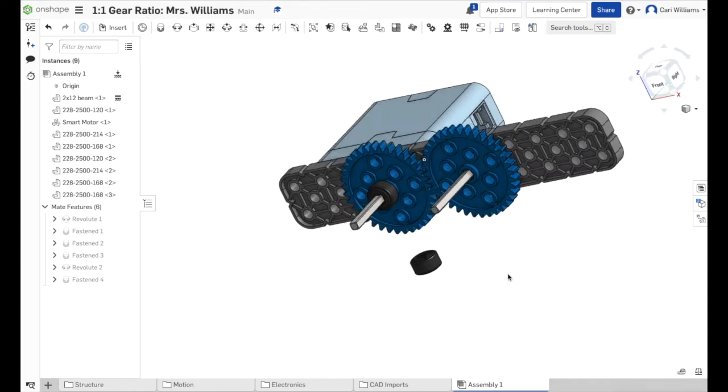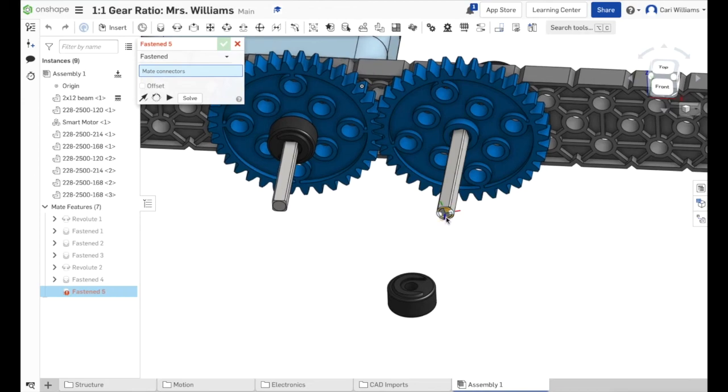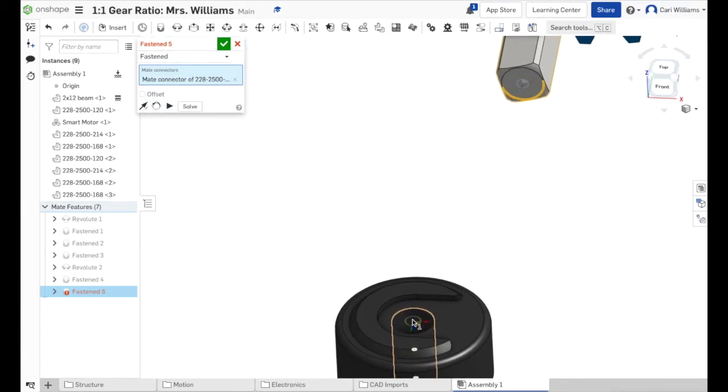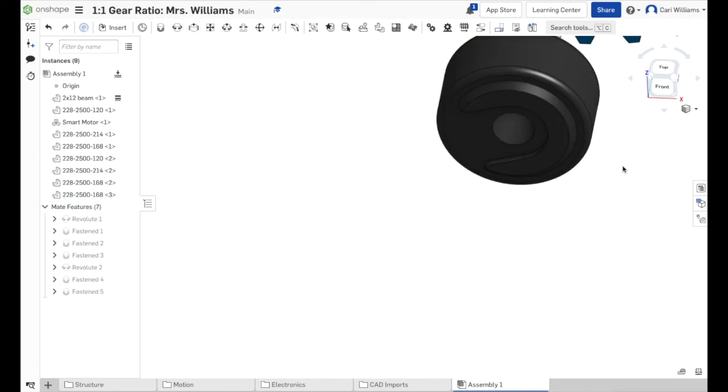I'm going to rotate this. I think you should probably have an idea of what we're going to do now. Fastener mate. I'm going to zoom in, center point of that axle, and center point of this shaft collar of that top hole. That works right there. There we go. And check mark to accept.